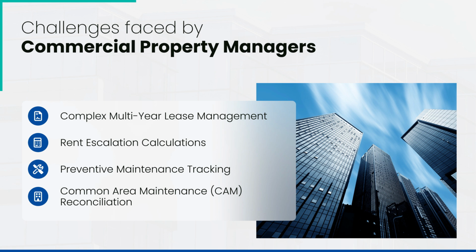Complex multi-year lease management. Unlike residential leases, commercial leases often span years, 10 years, or even 20 years, and include different clauses like triple net leases, double net leases, farm leases, agricultural leases as well, options to renew, subleases, escalations. Tracking these long-term commitments manually can be overwhelming, right? Each lease may have unique billing schedules, commencement conditions, allowances. Missing a key clause or date can mean loss of revenue or legal exposure as well.